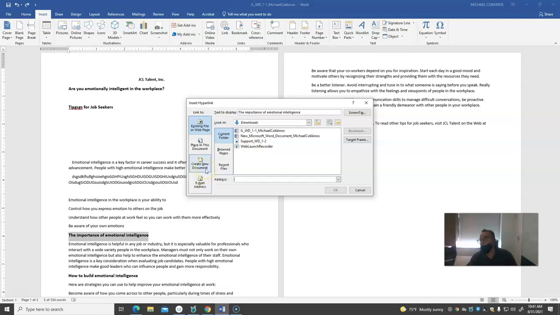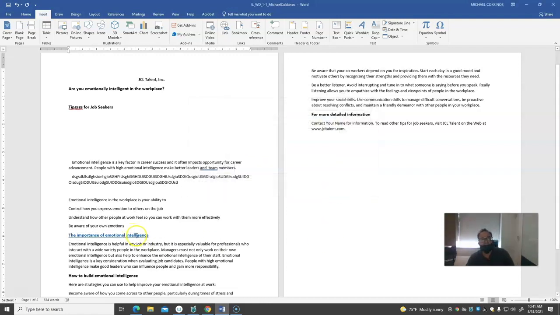I can create a new document. I can link somewhere in this document. Okay, so later on in this document, or I can link to a, let's do this one, just an outside web page, see if it works. Type it correctly, obviously. fitnyc.edu and say OK. And then you'll see it looks like a link now.